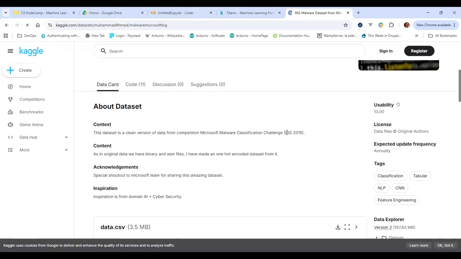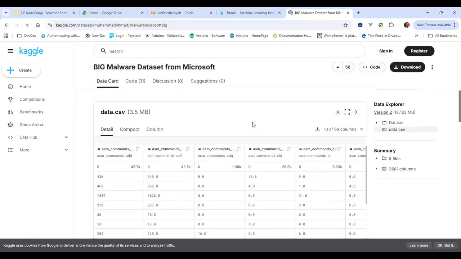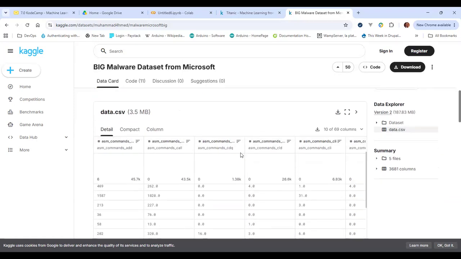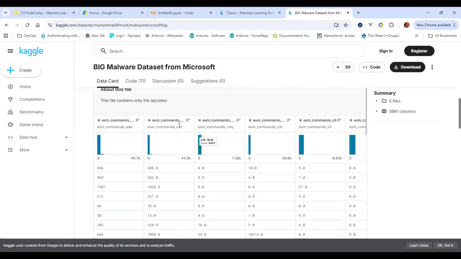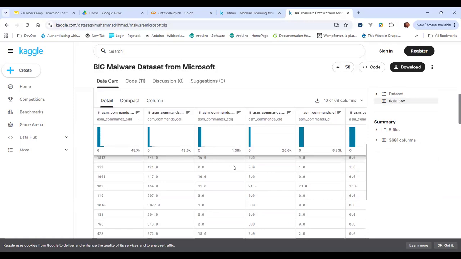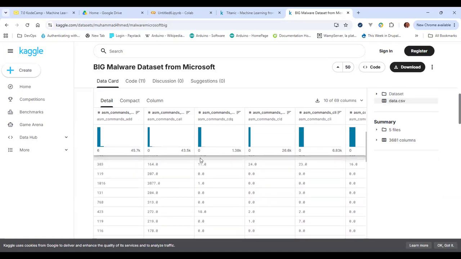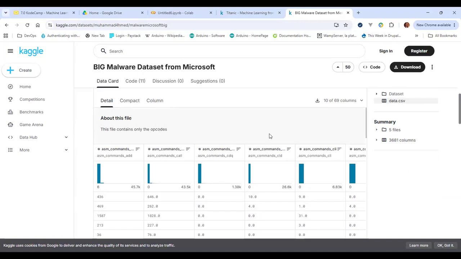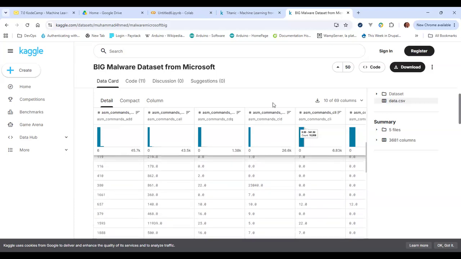Okay, let's try this one. This one is a malware data set. This is a bit more complicated, but it's a good way to test it. You have a bunch of data generated from Microsoft, essentially malware. The idea is we want to train models that can detect the kind of malware and classify it based on the data.